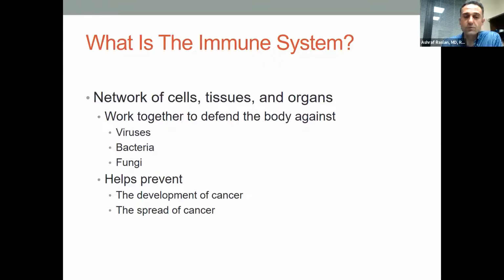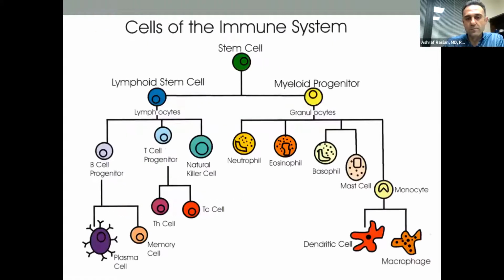Now, in the case of an autoimmune disease, it's exactly as it sounds: the immune system is targeting the body with inflammation by mistake, and this usually leads to inflammation in the organ that's being targeted, whether it's the joints, the muscles, or other organs. This is a simplification of the immune system. You see the different immune cells that we have, and there are many, many of them. They have different functions throughout the body and in different parts of the immune system.